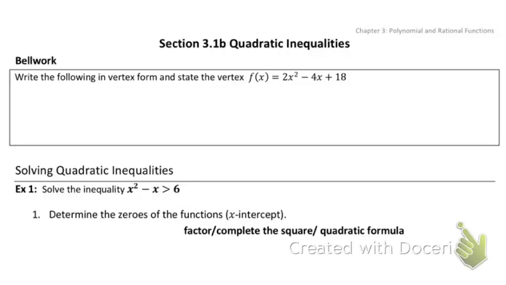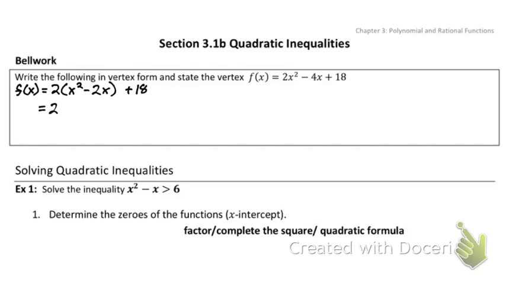All right, completing the square is going to look something like this. I'll have f of x, and I'm going to notice I don't want that 2 out front, so I'm going to factor it out. So I'm going to have 2 times x squared minus 2x, and then I'm going to leave that 18 alone. That 18 has nothing to do with me completing the square. I really care about this, and then everything else goes along for the ride. All right, let's complete the square.